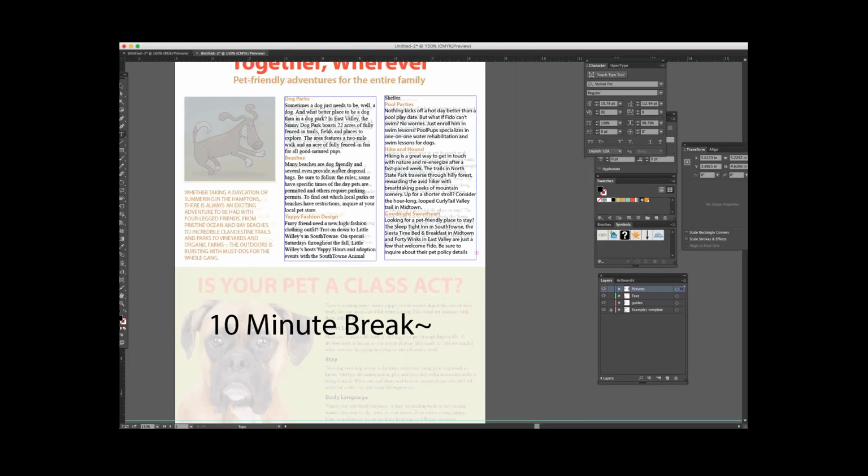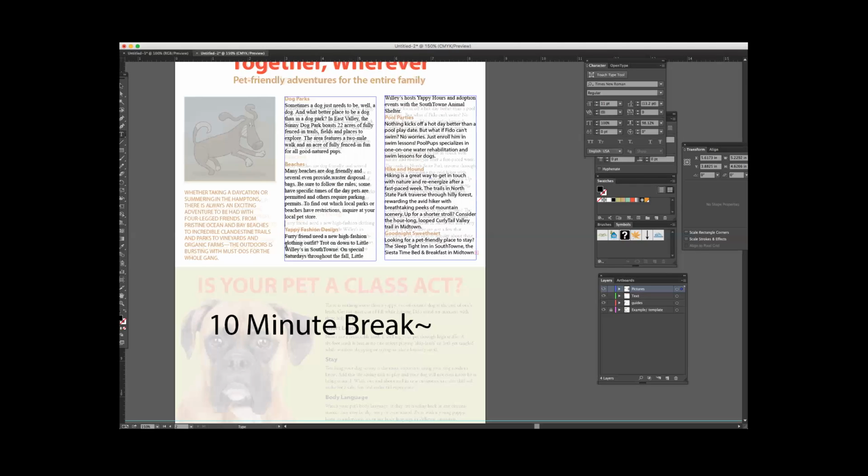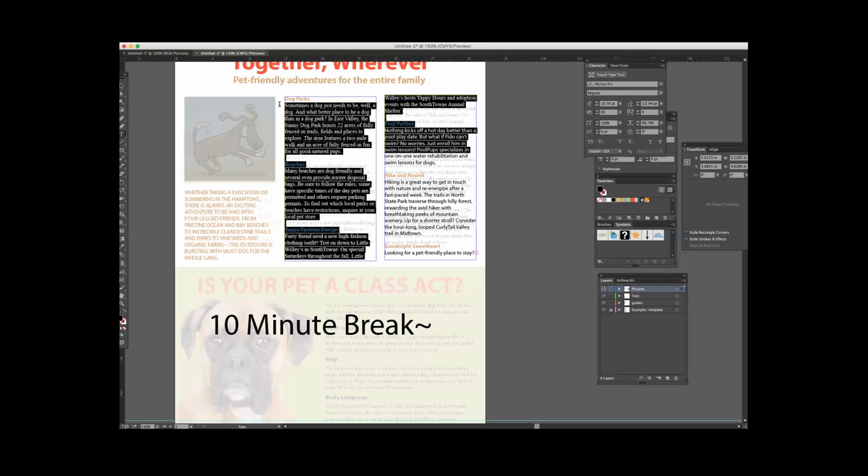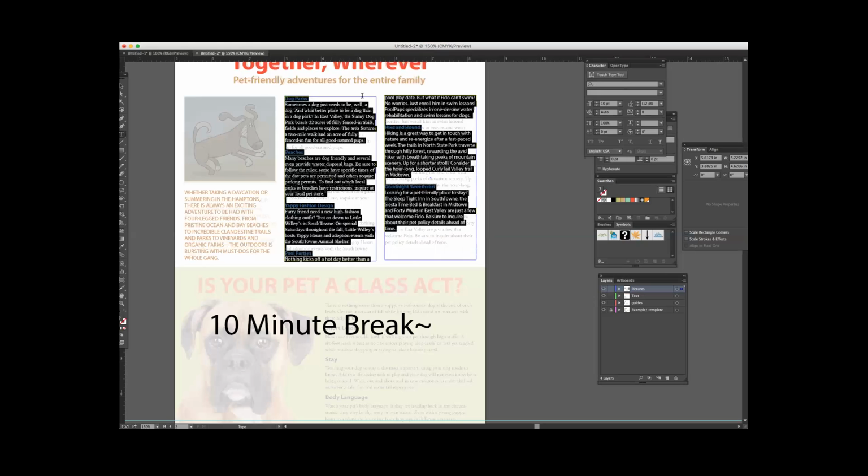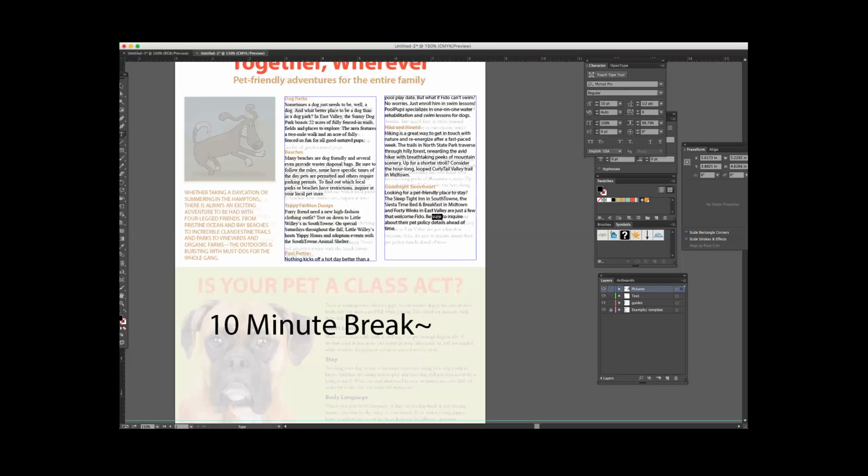So I'm doing, and then I'm going to give a return at the bottom of each one, because I want a space between each header. Just like that. And I think I'm going to need to make the font a little smaller. So I'm going to highlight everything and do size 10. We'll play around with the font size in just a minute.